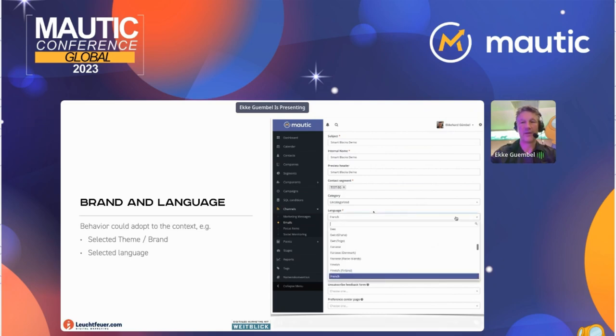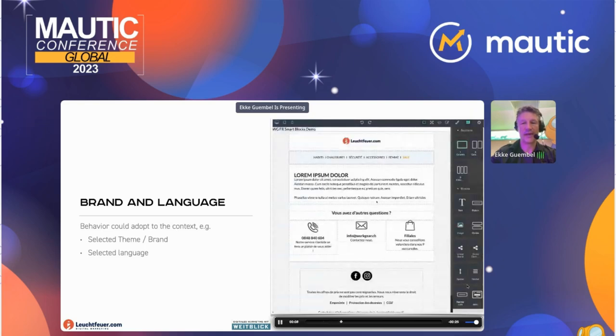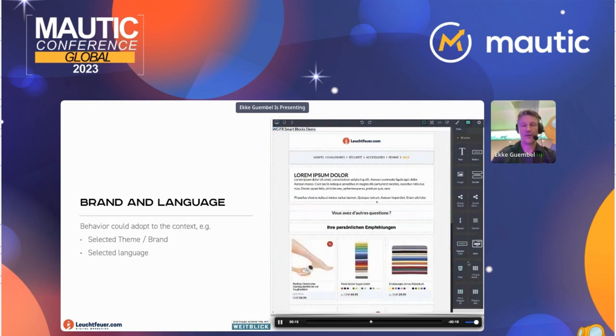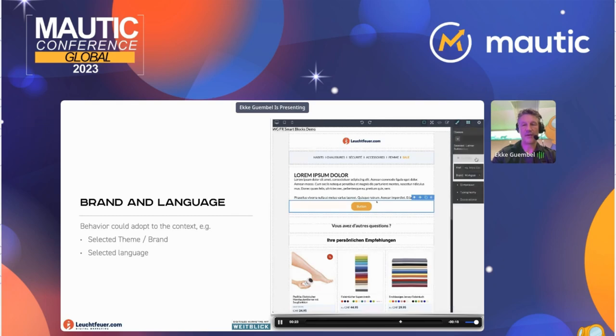Let's take a look here. I'm, by the way, changing the language, so it could also now react to the language that has been chosen. And I once again do this recommendation, and it is now in German, no longer in French. And here's a button, and I could even, in this case, manually switch the brand, and the button color will change accordingly. By default, it just matches, for instance, this orange thing in the menu. So it has to do with this theme that I selected. So that's already much more powerful than you would think, because so many people struggle if they have multiple flavors of what they do, and this makes things much easier.